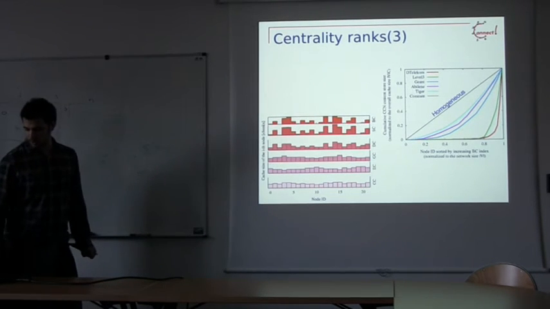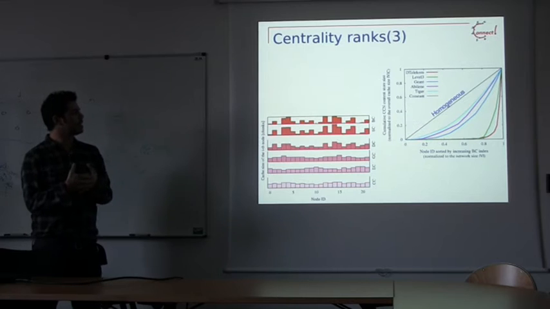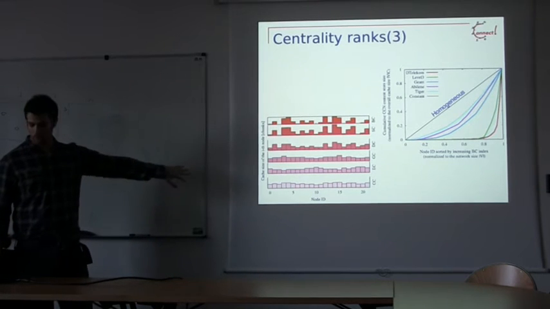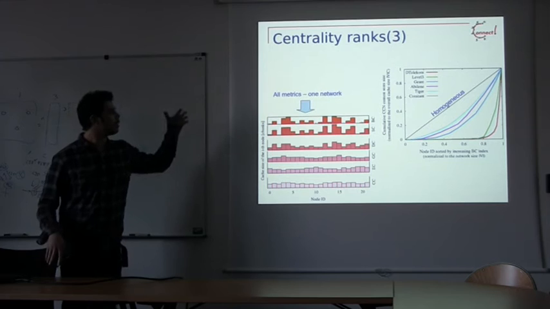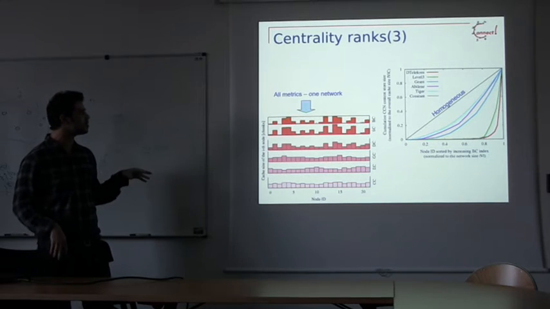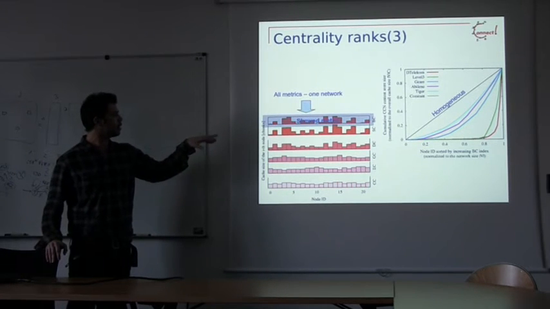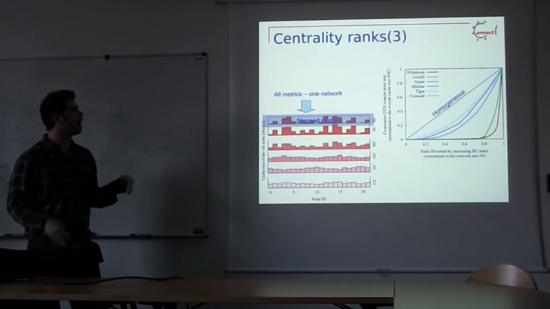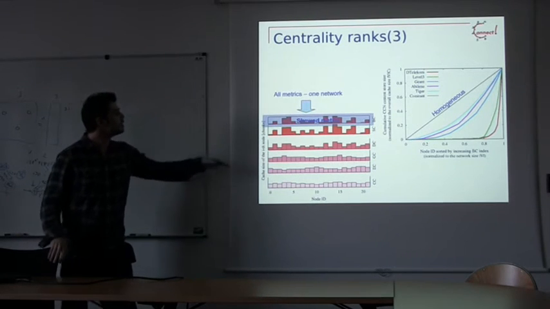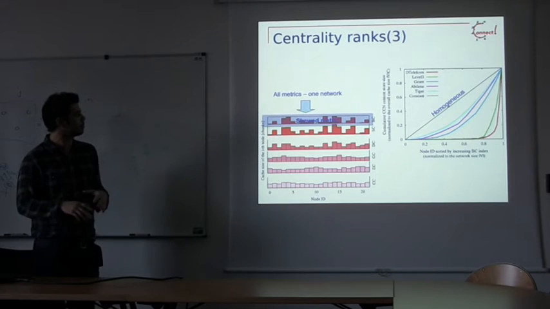Okay, here we talk about ranks again, and this is just to show you that there is a really huge space of investigation. For example, in the plot on the left, for one network, we have plotted the distributions given by all metrics. So we go from the skewed distribution, where the y-axis is the amount of space allocated to each router, to the most homogeneous distribution. And we can see that, even for the same network, different metrics give a really different space distribution.